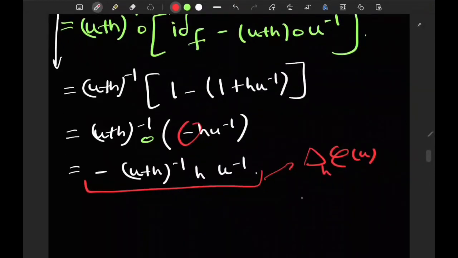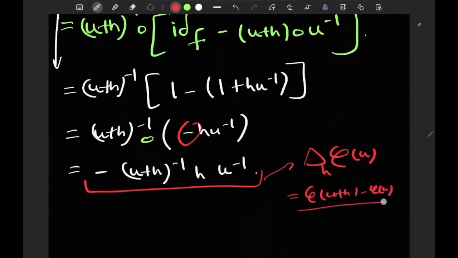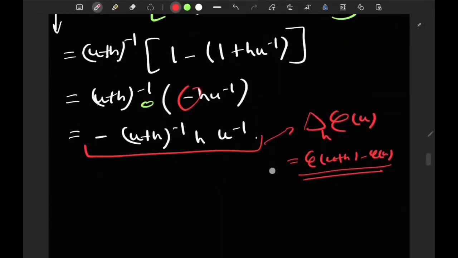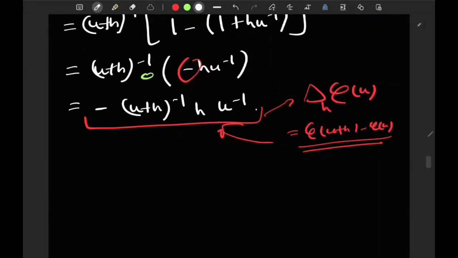Okay, this is usually a symbol used for something like φ(u+h) − φ(u). This is the thing that we did, and we got this. Now I want this to look like a linear map in h, depending on u of course, plus some little o of h. What this means is that I would want this thing to be something plus something else.